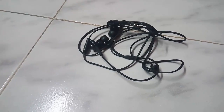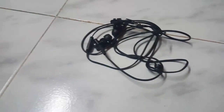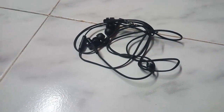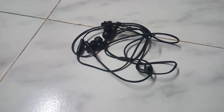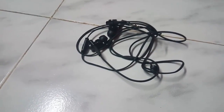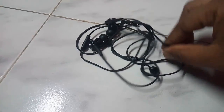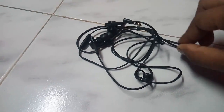I don't think you can find better sounding earphones in the range of 0 to 5,000. This is probably the best sounding earphone. Trust me, I've tried a lot of earphones from JBL to Sennheiser, to Sony, to Skullcandy, to Sound Magic. Nothing can beat this earphone's sound quality, especially the MDR XB70AP.